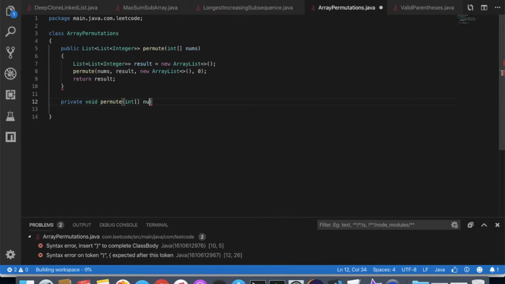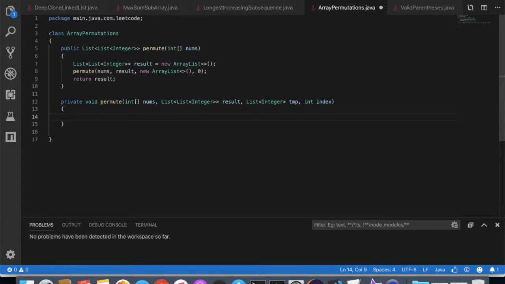It has numbers, and we can copy the result, and we have a list of integers, call it temporary array list, and the starting index. And this is basically my function that will try out all permutations.